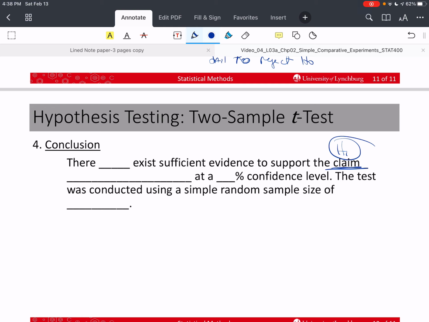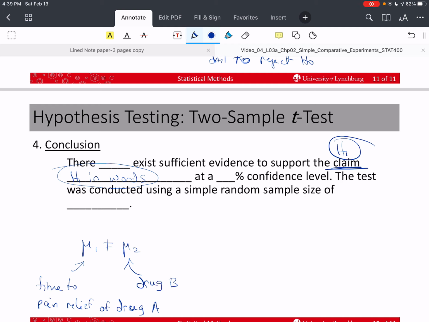So the hardest part of this statement is to put H1 in words. So we need to express, you're going to have something like mu1 is not equal to mu2. And say this is the test for a pain reliever, the time to pain relief of drug A, and this is the time to pain relief for drug B.